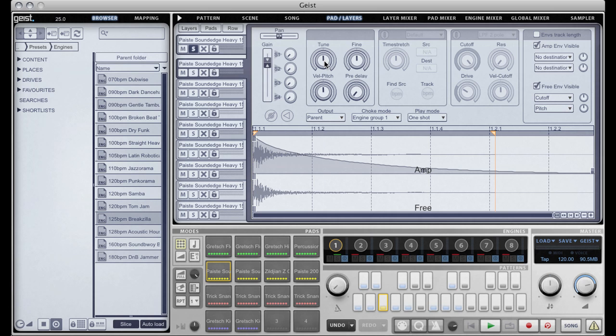If I want to tune the entire pad, in other words, all eight layers on this pad, I enable the Layers button. The Pads button will allow me to make changes on all the pads. If I have the Layers and Pads buttons selected at once as I do here, then I'm going to make changes to every layer on every pad of this engine.